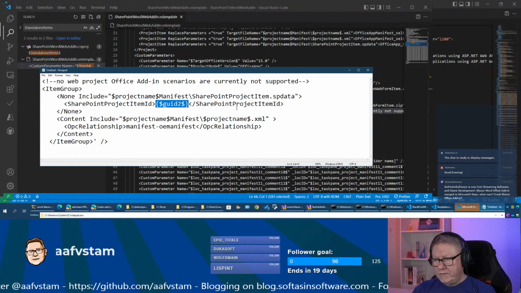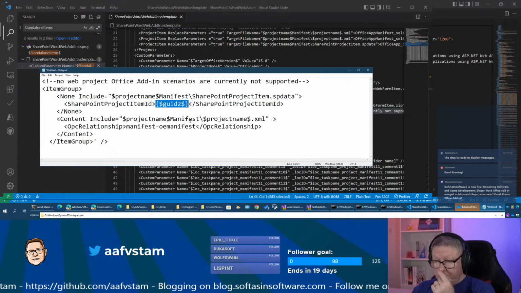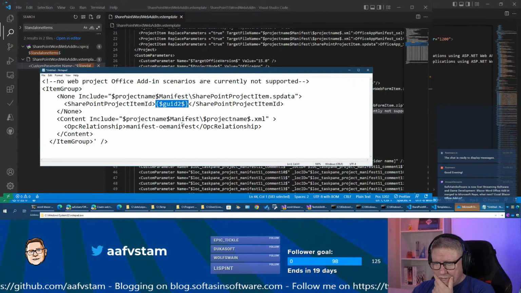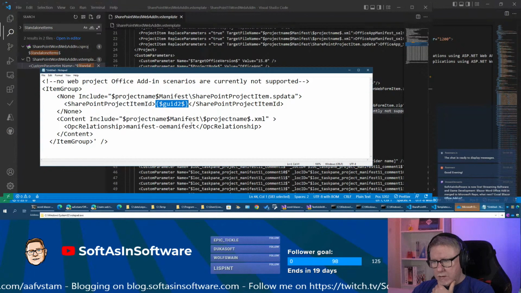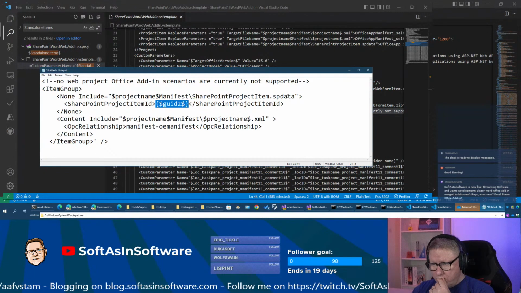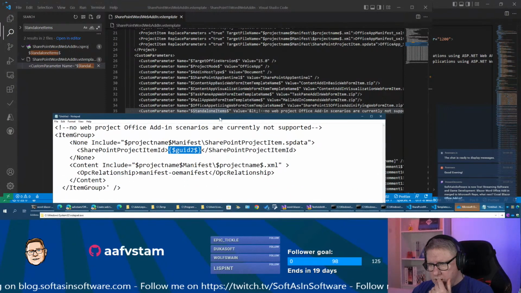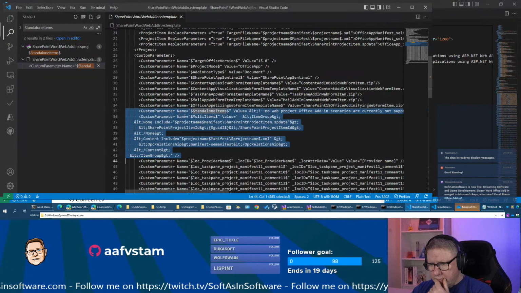With a GUID. Include manifest, that's the manifest file. This is only one part. Part.